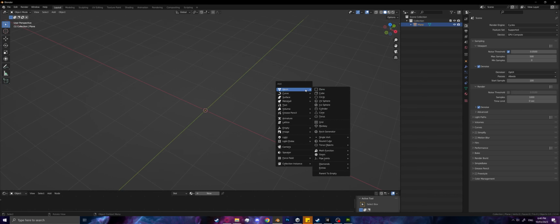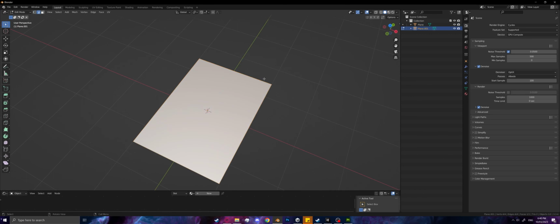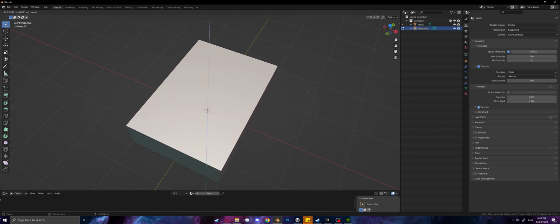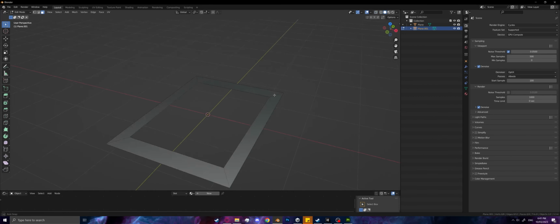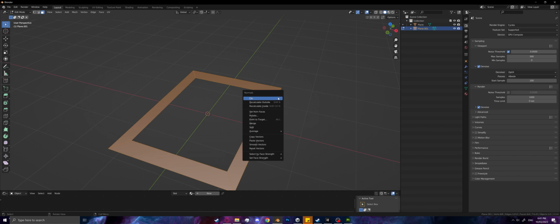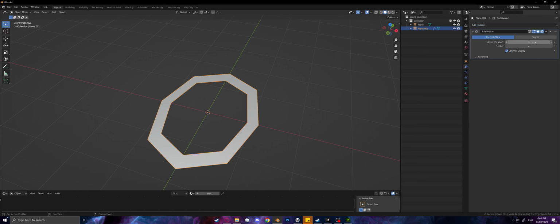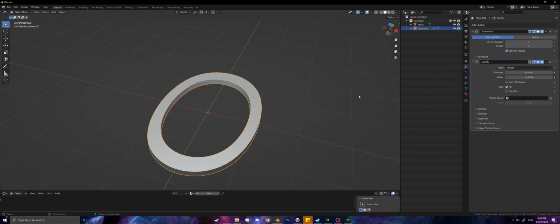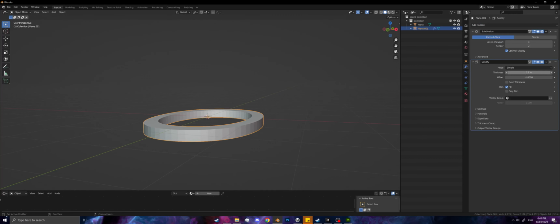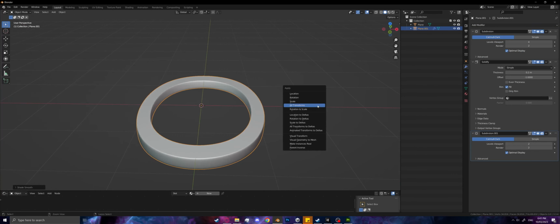Now, first things first is that we need to make our chains. I like to get a plane and stretch it along the y-axis. Go into edit mode and extend it outwards, then delete the middle parts, and make sure that the normals are facing upwards. Then you want to do a subdivision surface a couple times. Add a solidify modifier to about 0.2, and then add another subdivision surface modifier and shade smooth. And you have a pretty decent looking chain.